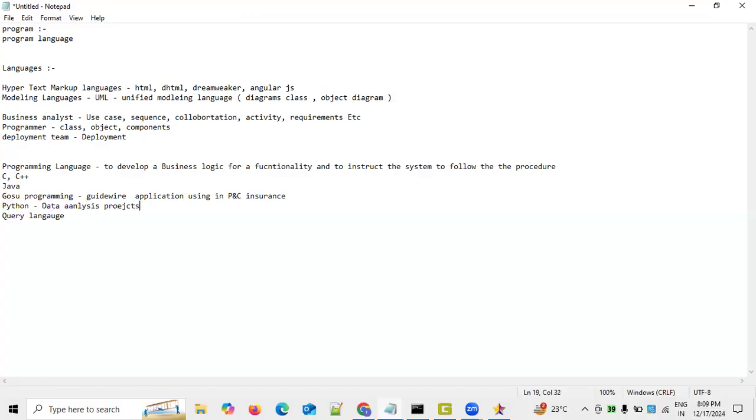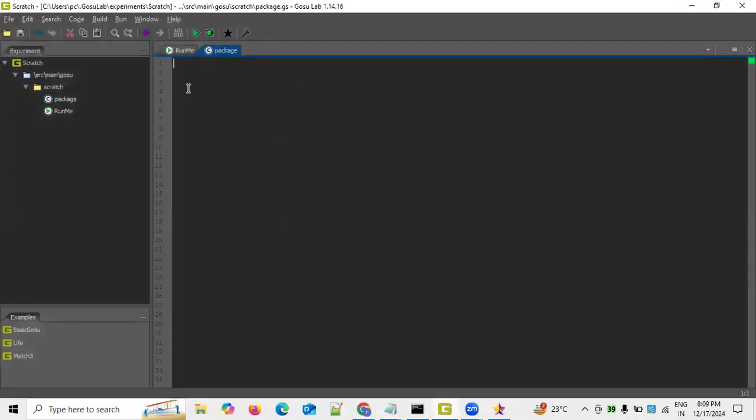Because Python as well as Gosu have some similarities, those two don't require any kind of deployment as something separate. Both are the same. Gosu and Python are the same; the editor looks like this, as I told you. You don't try to deploy, or do path settings, or anything like that. You can simply write the program.